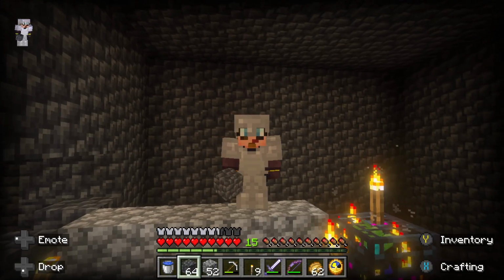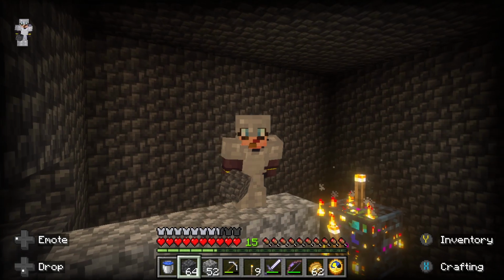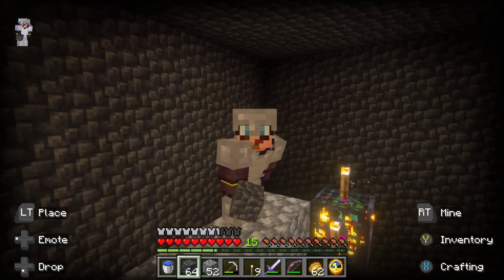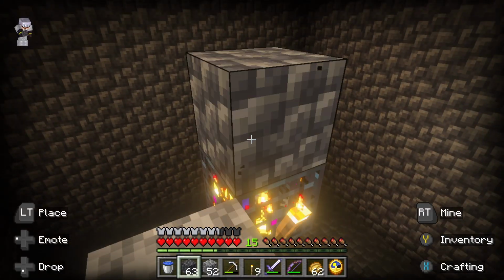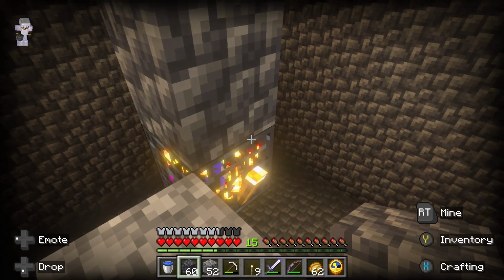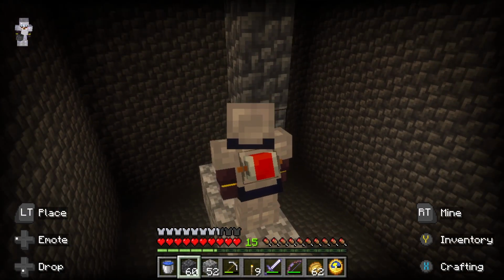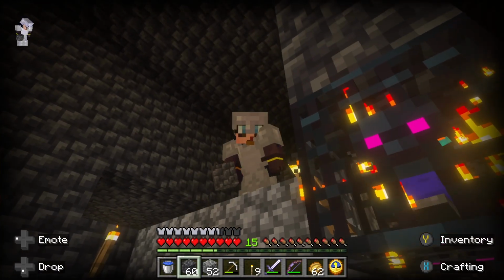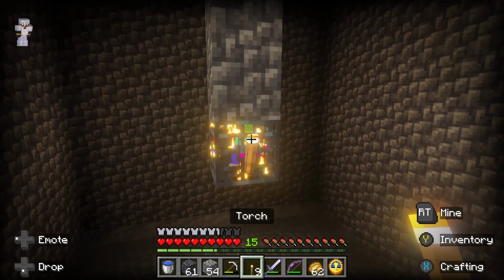So the last thing we're going to do in here is sometimes the zombies will spawn on top of the spawner, and if they stay up there, that'll affect the spawn rates. So we can either put a slab or a column to cover the spawner. And I'm not sure if one is better than the other, but I just started doing the column, and it's been working out for now, so I just keep going with that. But if you put a slab on there, you should be fine. And now, crouch so I don't fall over.